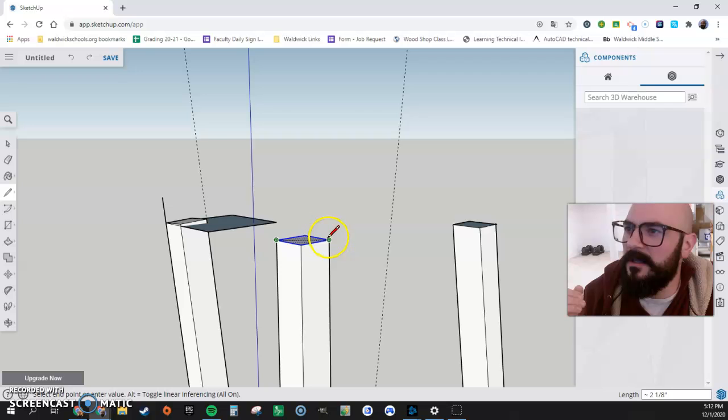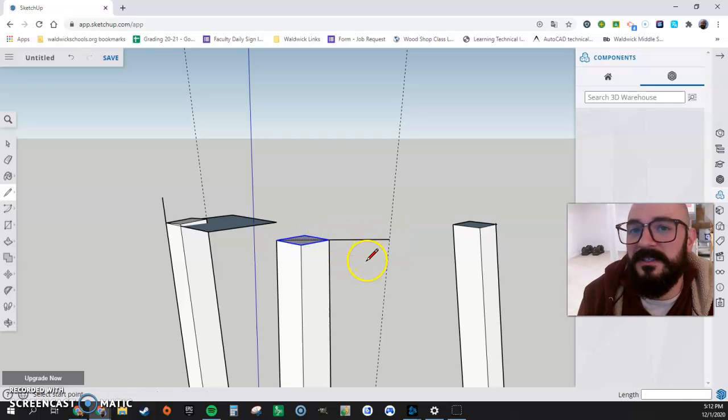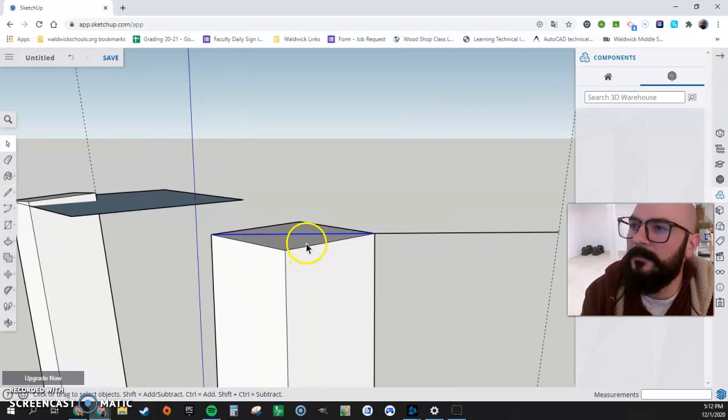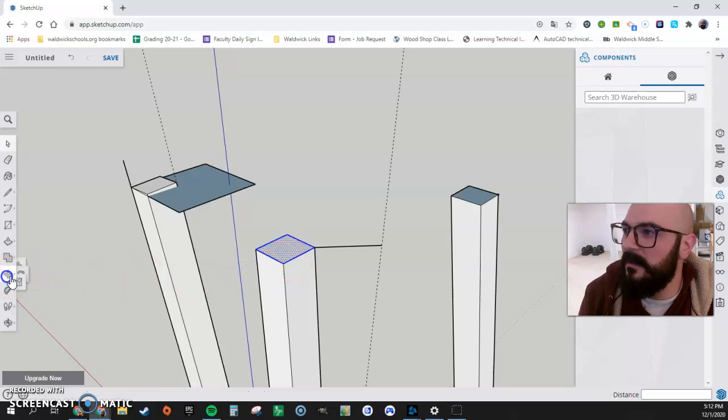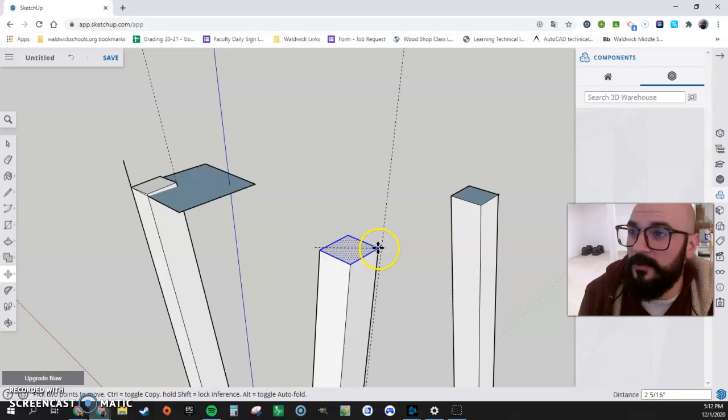So it's going to be here, and then I'm going to extend it outwards until it touches that 5-degree extension that we've made before. Now we're going to use the select tool. You can get rid of that top diagonal line. And now we're going to double click so at the top of this square is selected. And now we're going to use the move tool to grab this snap, drag it until it hits.